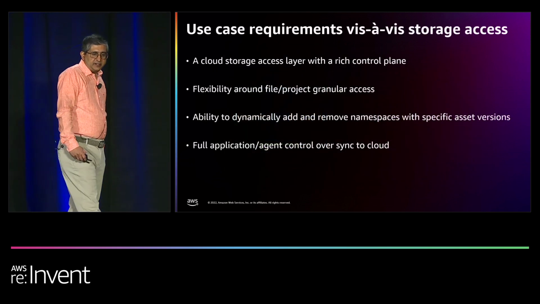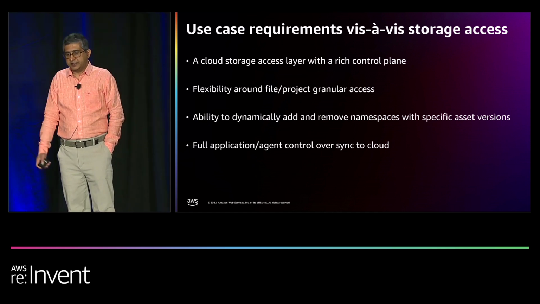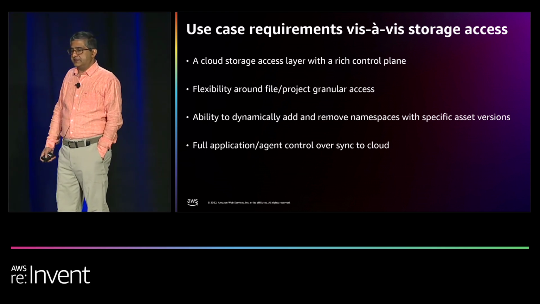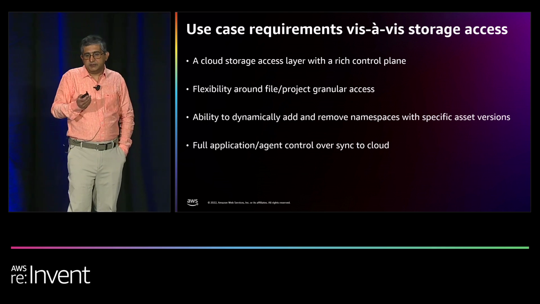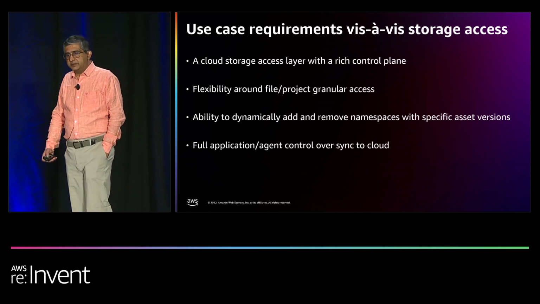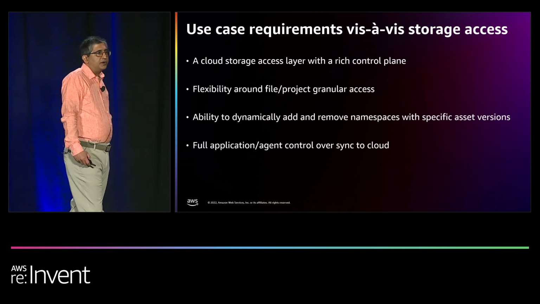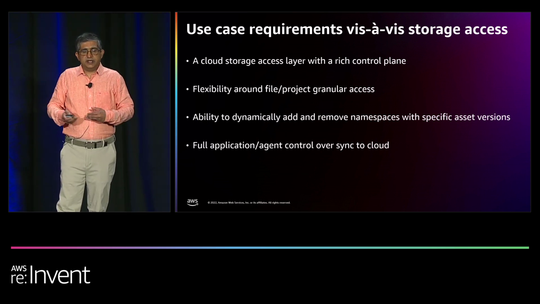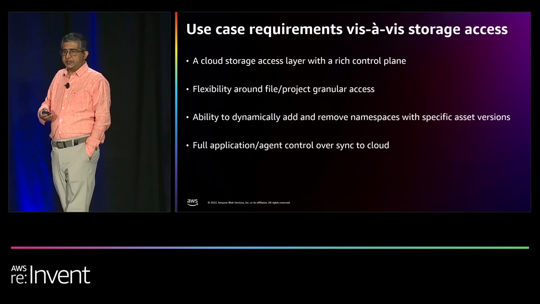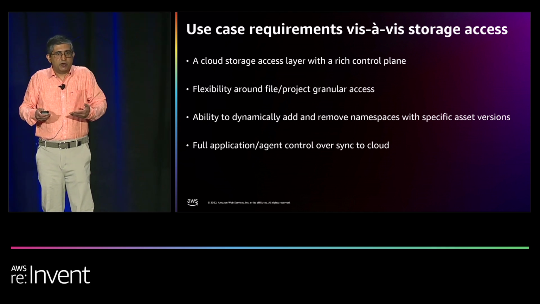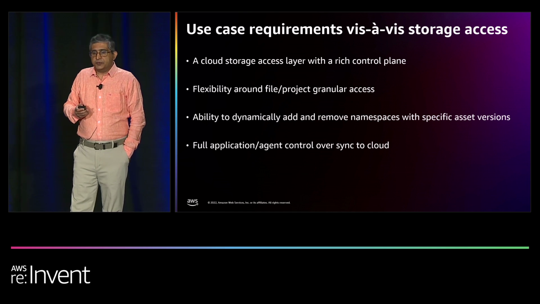So for this use case specifically, and this can be generalized and repeated in other slightly different use cases as well, we needed a cloud storage access layer with a rich control plane, like I said before. And then we needed flexibility around file or project granular access. So we didn't want to give access to the entire set of media files sitting in some backend storage. We wanted a very specific set of files, maybe even as low as just one per session, for the artist to work on.